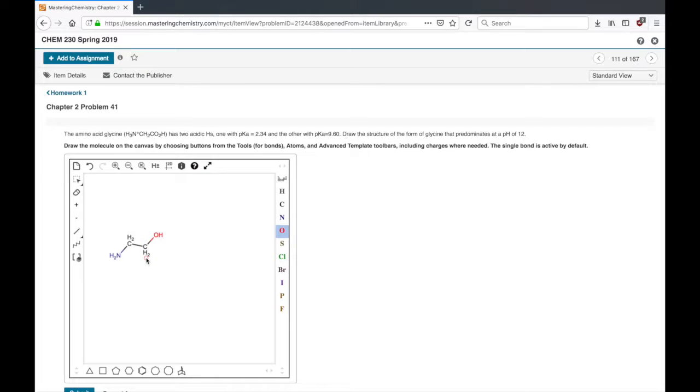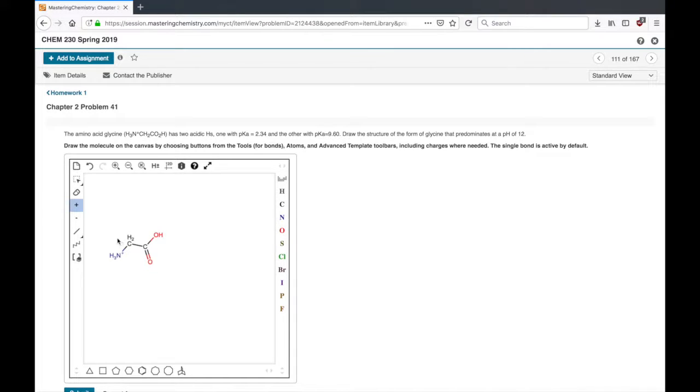And now I need to make this other one also an oxygen. So what I have to do here is actually just use the little single bond, and I'll just go off this carbon like so, and attach my oxygen to make this methyl group right here into an oxygen. And then I will make that a double bond. Okay, so this would be glycine in one of its forms. Now let's just write this one up here as it is, like that. So if I want to make it look like this, I click on the little plus sign here, and then that will be a plus, and yeah, that would actually be this compound as it's written up there, but that's not what we want.